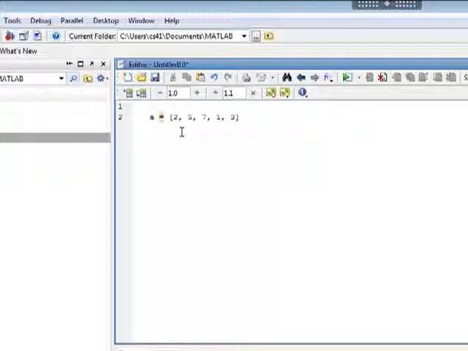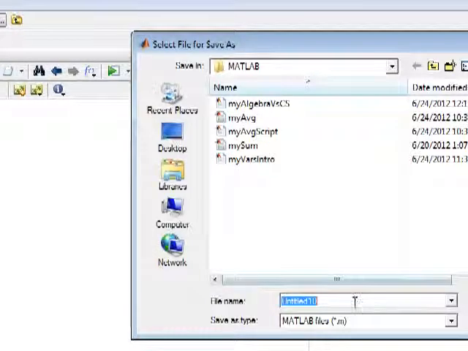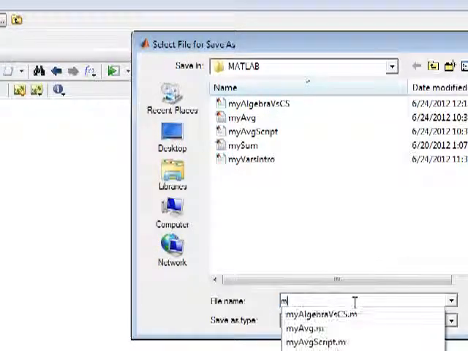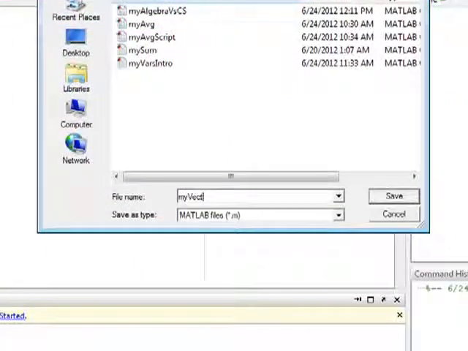Let me point out here, I'm going to put some comments in there. You start off with the % sign, and I'll put direct entry. The comments, once again, do not execute when the script or a function executes. They're just notes for humans to put in to help themselves understand what's going on. So there is vector a, and I will save this script. When I try to run it for the first time, it will save, and I will entitle this my vector intro.